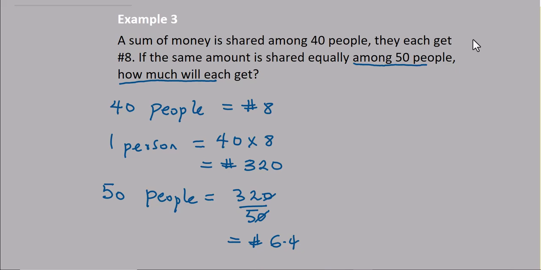So I'm putting the units. So naira. Here is people, people, people. Here is naira. One thing you need to know is that you have to multiply first. Like here, multiply first, then divide later. And then when you read the question, focus on the information that you are given. So the unit or the value that gives you more information is where you're going to focus. That's your standpoint. And then from there, you will walk to the one that you are not given enough information about. So we have information about people. Look at people, people. But for amount, we only have one piece of information. So we are going to solve from what? The point where we have enough information.